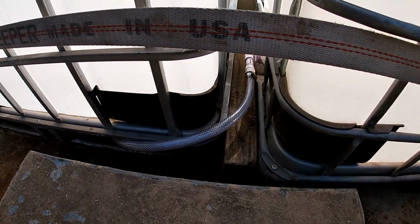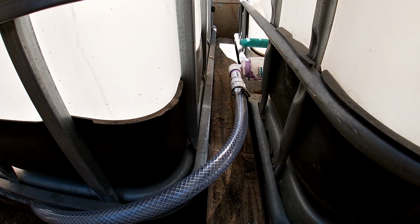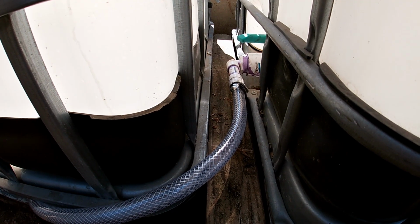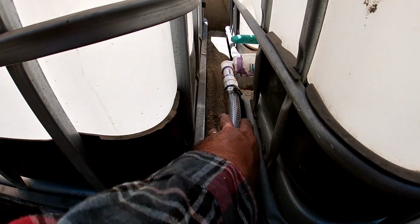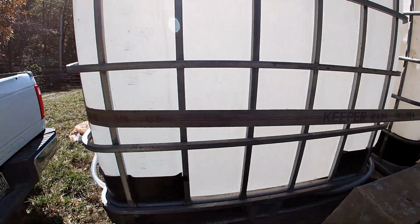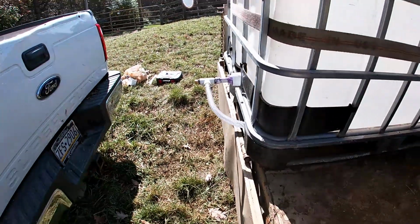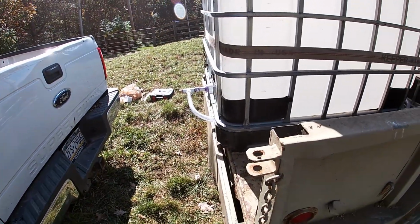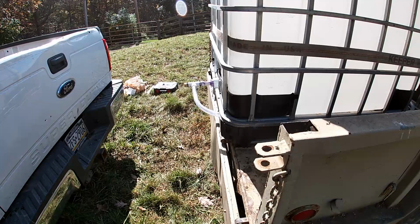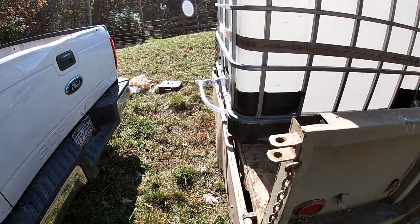Now, in here, I put this 4x4 so that the one front or rear tote wouldn't be pushing against the fitting here and break it. So I put this 4x4 in to keep it spaced. And I've got this strap going around so they don't slide out the back. Now, I was hoping to just shut the tailgate, but as you can see, it sticks out. Even without that fitting, I wouldn't be able to close the tailgate because of the plumbing in the back. But it's pretty close. The strap will hold it in.